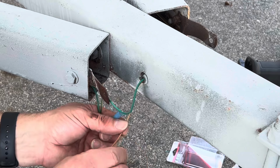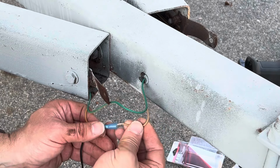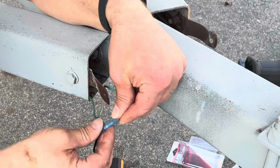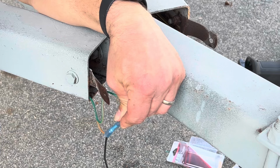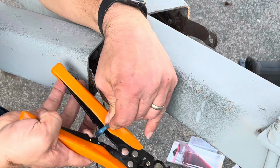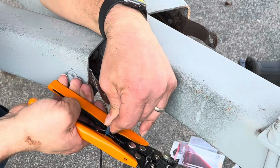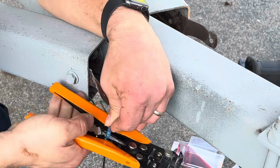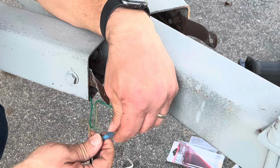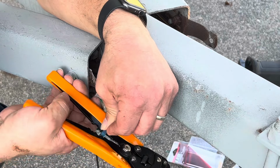Then you're going to take the other half of the wire and plug it in. Make sure it's all the way into that metal part inside the butt connector. And you're going to crimp that as well. Give it a pull, make sure it's in there tight. And do one more.